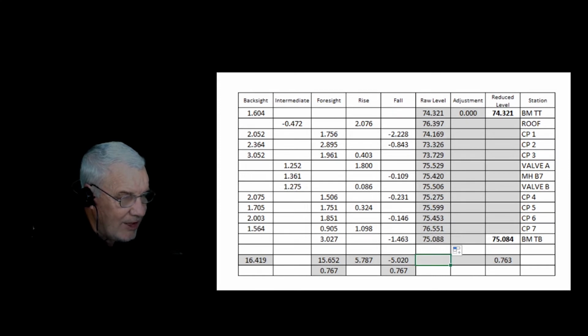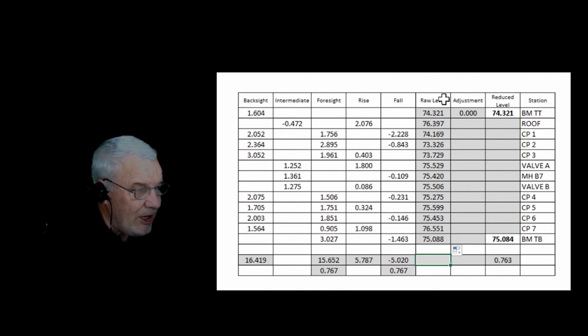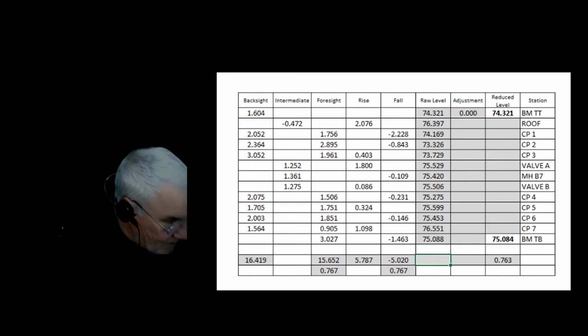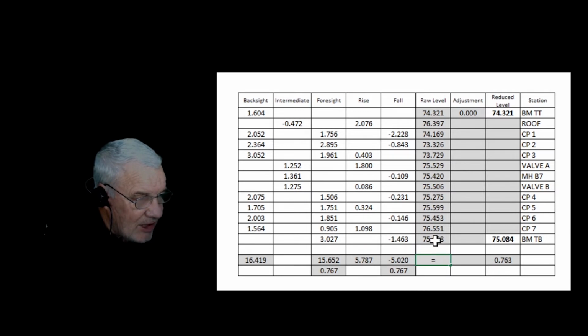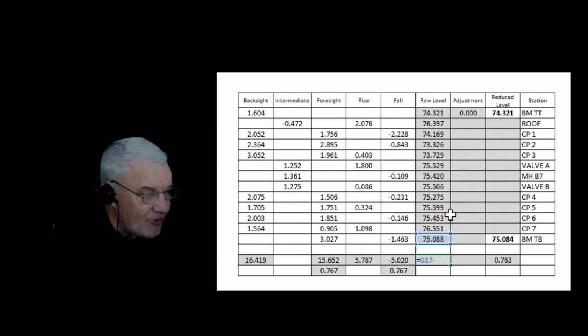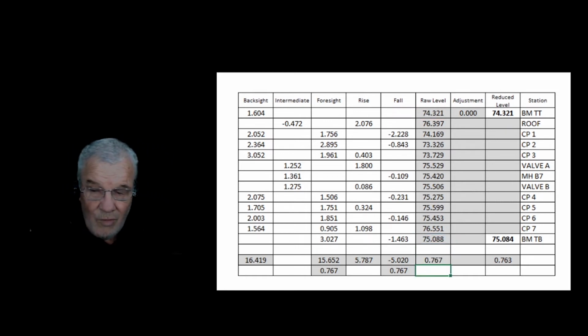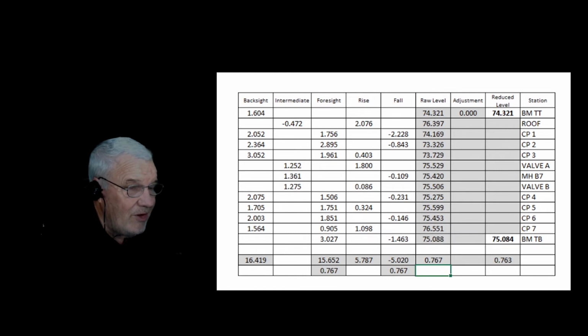So what goes on here? What goes in here? Right, let's check that we've got it right, and in here we're going to put equals this here minus this. 0.767, that old familiar 0.767. So that tells us that we've got to the end okay. We still could have transposed some numbers in here or got them roundabout, but generally we're all good, so that's fine.